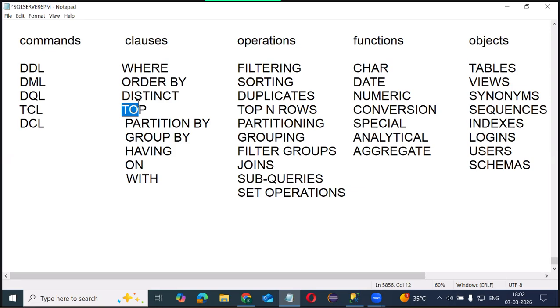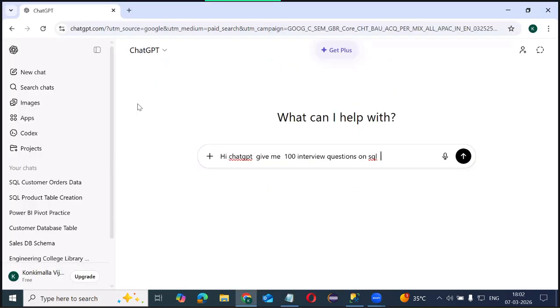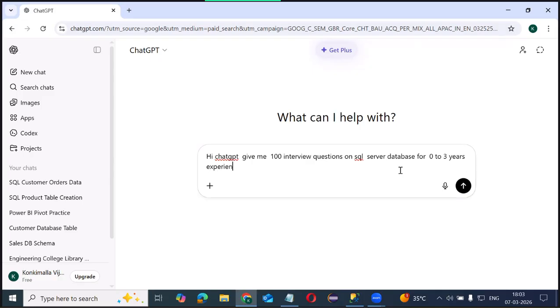Then you will be confused. That's why you have to mention: interview questions on SQL Server database, for 0 to 3 years experience.